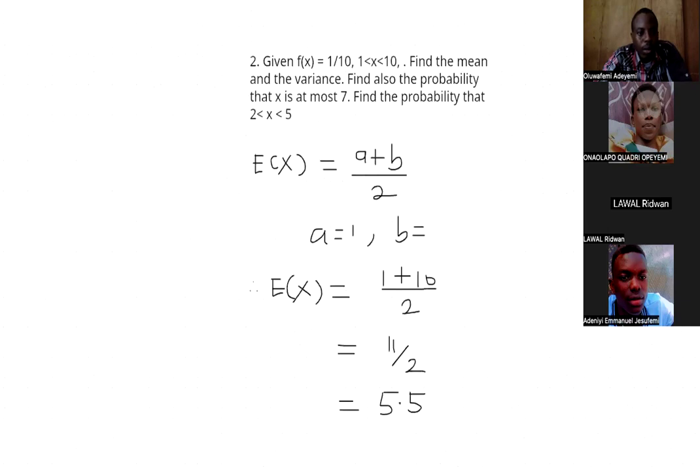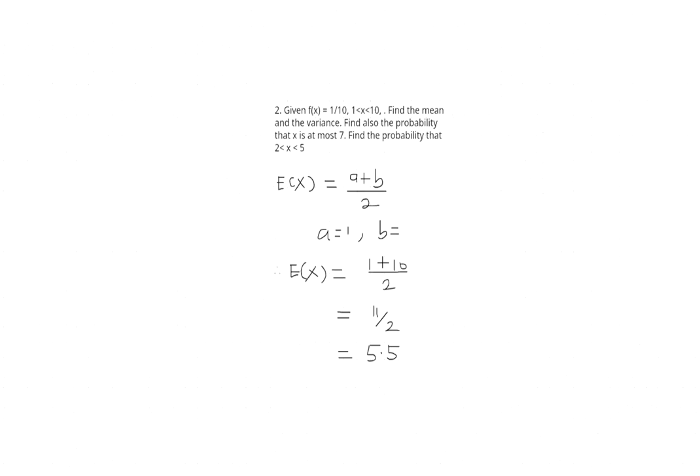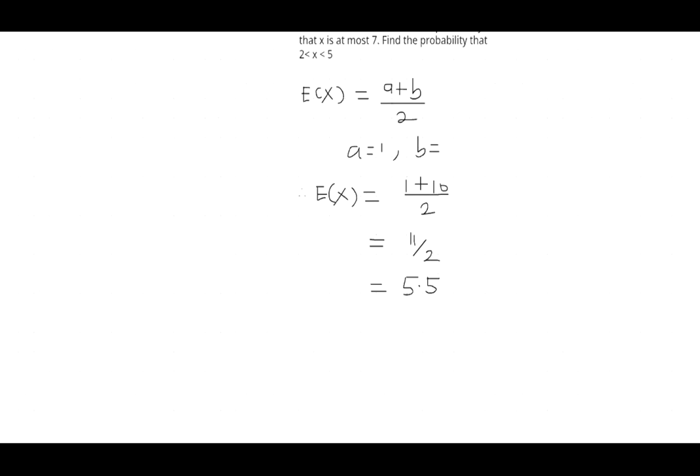Now we go back to the continuous type. Now the variance, if you remember, is somewhat different, and the variance is actually B minus A, even if you say A minus B, it's the same thing anyway, because you're squaring, so it doesn't matter if you put A first or B first, really. But what matters is that it is raised to the power of 2 divided by 12.